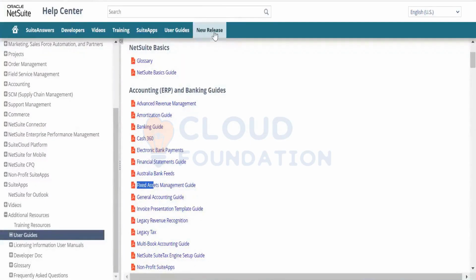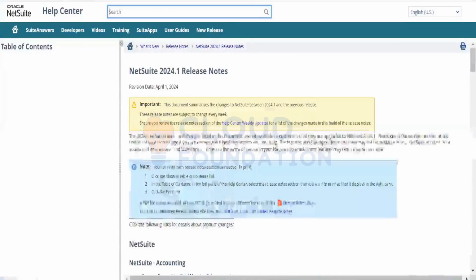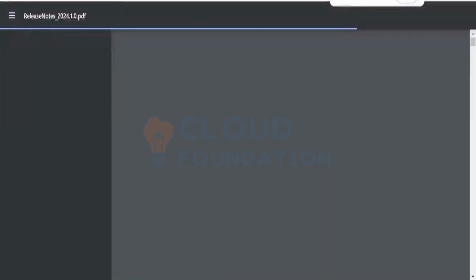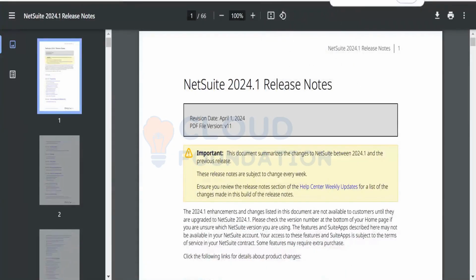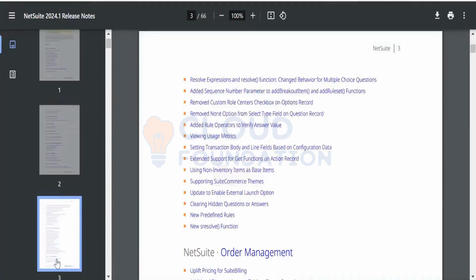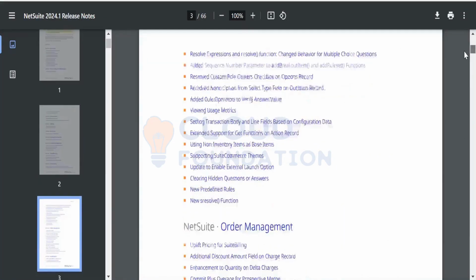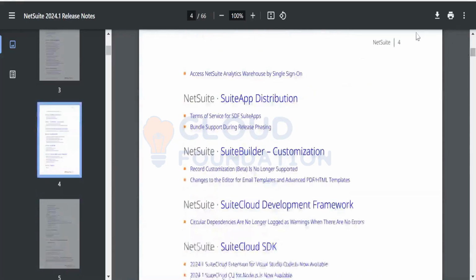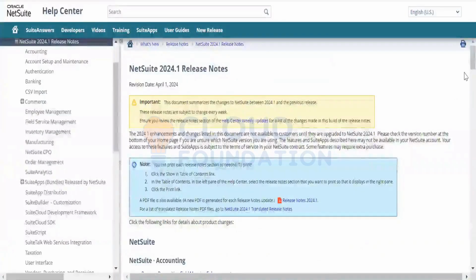And there you go. This is a part of a new release. Every 6 months there is a new release that gets posted on NetSuite. You can click on these release notes, and whatever is new in that particular release, whatever enhancements are provided, will be listed down in the release preview notes that you have here. Got it. That's about the new releases.